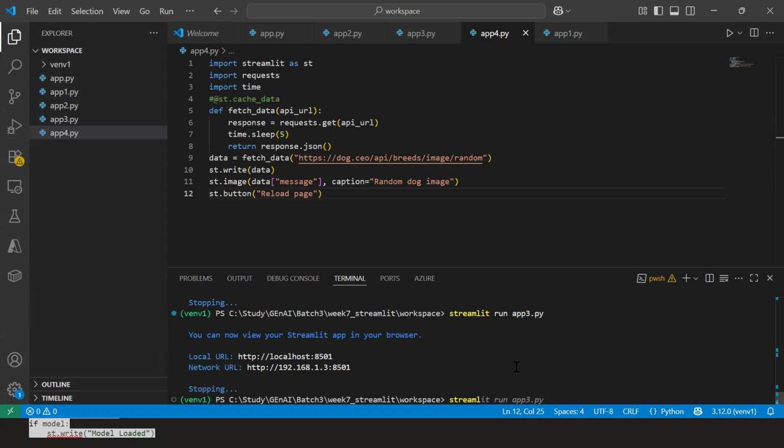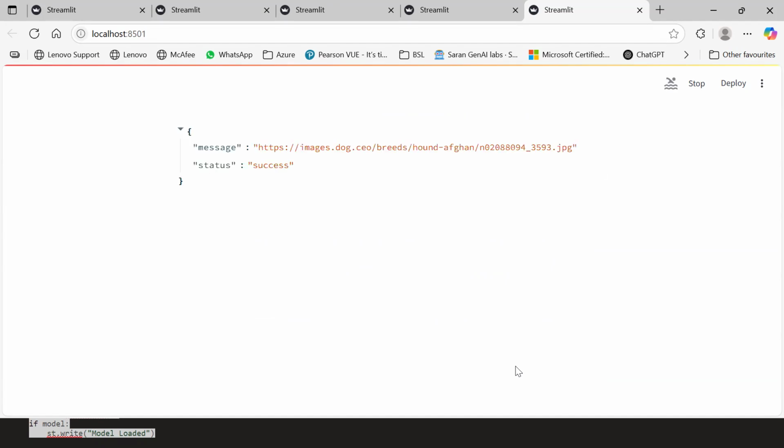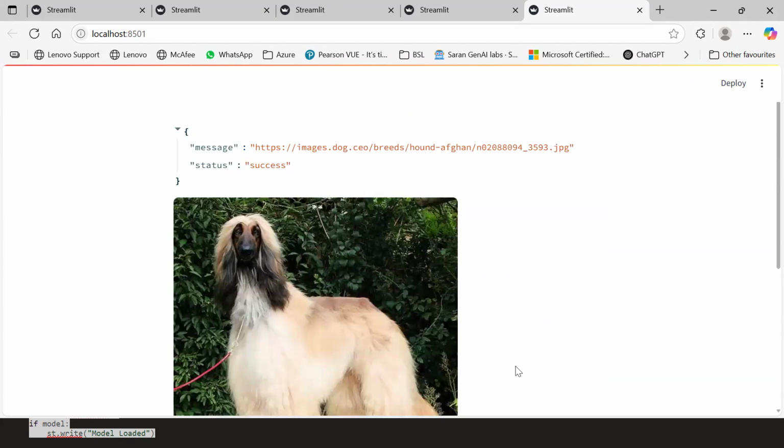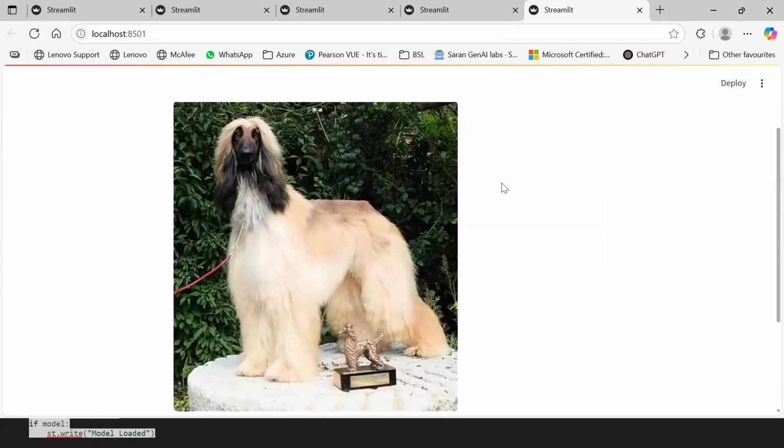So, streamlit run app4.py. Okay, so this is the image of a dog.